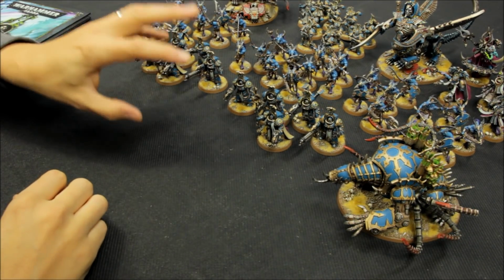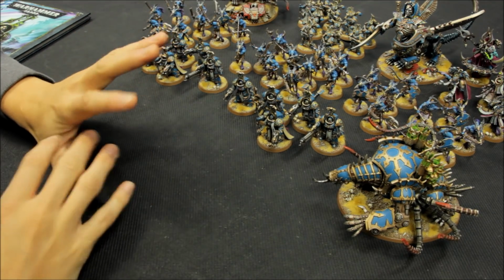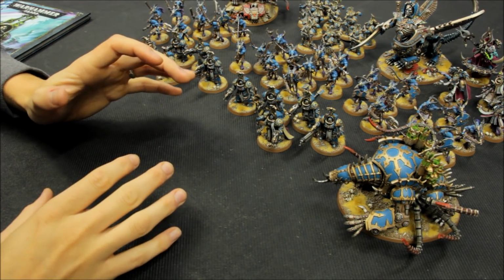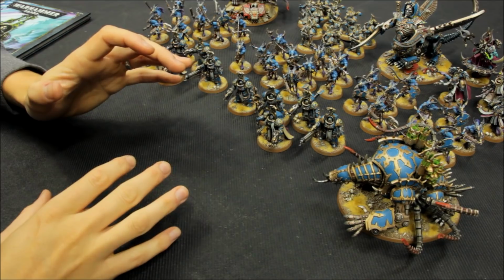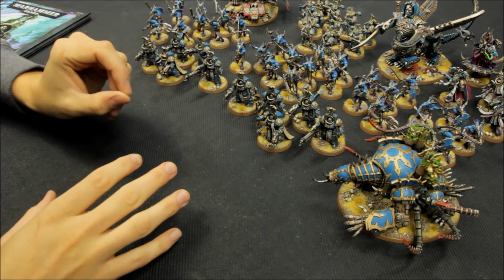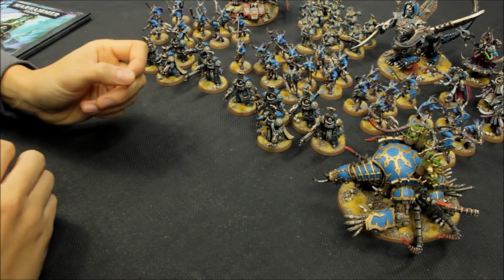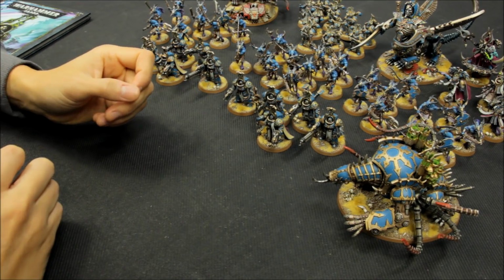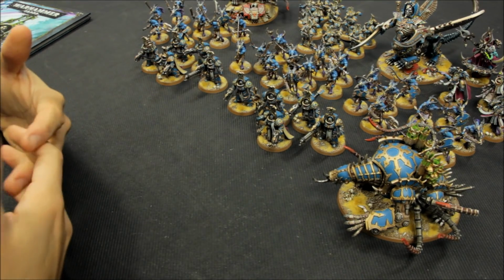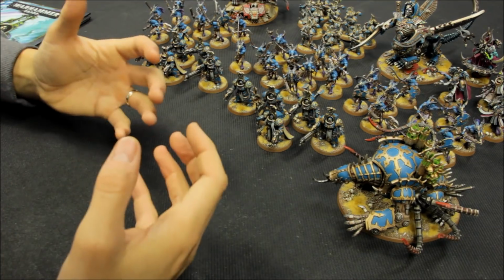So I would recommend collecting Thousand Suns to someone who's already collected one or two armies at least. You've got some experience of collecting an army and finishing an army, because it's going to test your patience here. There's a fair bit of effort. This is an elite army, very intricate models here, and so if your painting skills aren't that great, you might want to start out by painting something more straightforward.